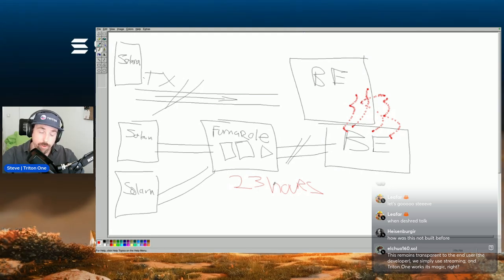And it's so performant that if your backend is performant enough to receive all that information as it's being sent to you, it will catch back up to the tip. So it'll start with the transactions that happened 23 hours ago, and it'll send you in such a velocity and with such high bandwidth that within a few hours you can be caught up to the tip of the network, and you have all the information that you missed.